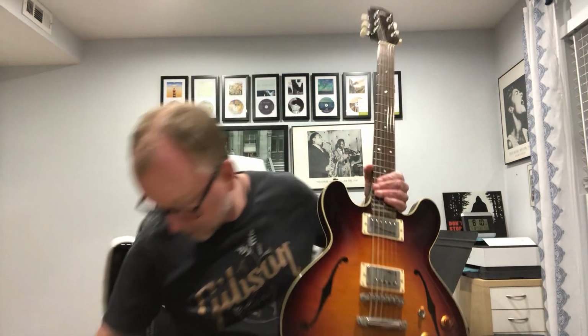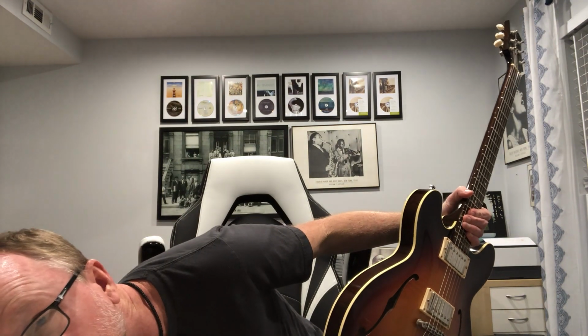And if you're coming from a rock or a blues background, excuse me, one second, I dropped my pick, I'm not going to redo this. If you're coming from a rock or a blues background, Grant Green's solos are actually not that hard to play. They're pretty doable. They're not super fast. They're not really complex. So this solo that I'm going to break apart a little bit is the first solo that I teach a lot of my students.